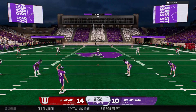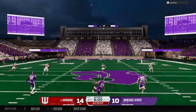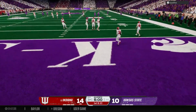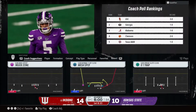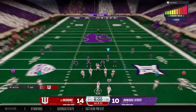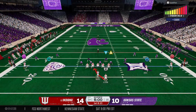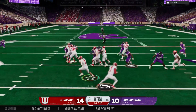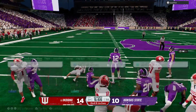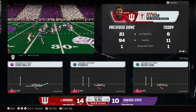They're lined up and ready to kick off this second half. That one bounds through the end zone, and it'll be a touchback. Indiana has the ball back, and the Hoosier offense comes out ready to go. As they get ready to start this third quarter, think how big the lead might be if they'd taken care of the ball. Well, the game might be over, Reese, but if you're on defense right now, you've gotten a couple turnovers early, and you're saying, okay, we're going to need to keep this up.